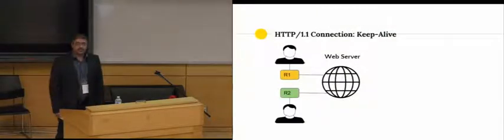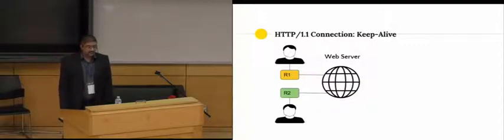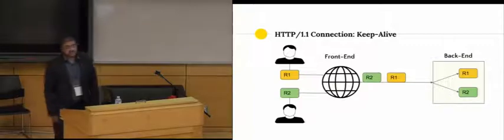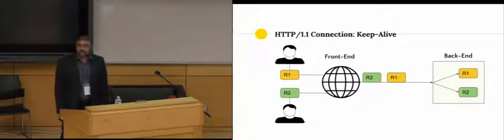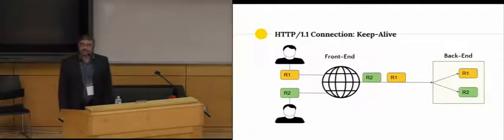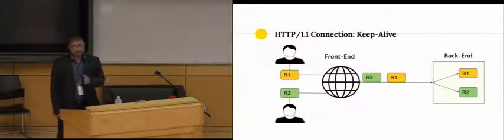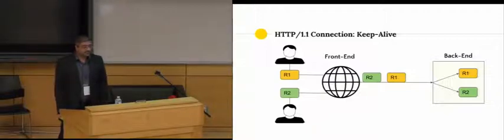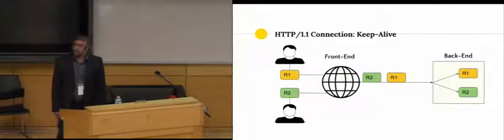And to each user, this is what we see. End user and a web server. But in practice, that's not the case. There's usually an intermediate server. By intermediate server, it could be a cache, a proxy, a reverse proxy, a load balancer, any of those HTTP-enabled intermediaries. This is usually between the front end and the back end server, just for performance reasons. They do not terminate the HTTP connection after every request. It's an active HTTP connection, the same connection that's being reused.